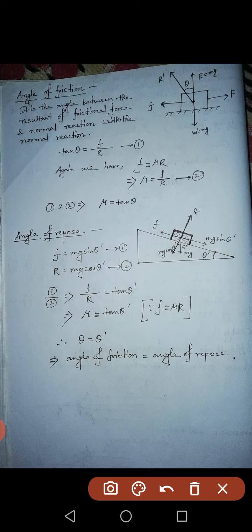Now suppose initially this inclined plane was somewhere here like this, and the object was on this. In that case the object will not slide down. But as you increase the angle of inclination, suppose the plane is here, then here, and then here, gradually this angle is increasing, and for a particular value of this angle, the object kept on the inclined plane will start sliding. Suppose this is a horizontal plane, you kept the object here, certainly it will not slide.